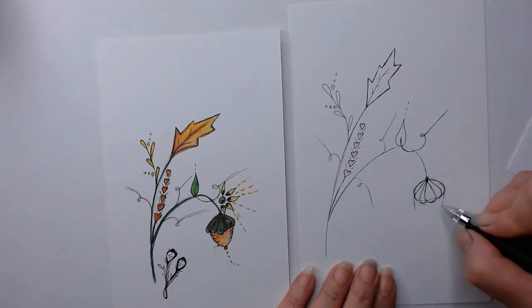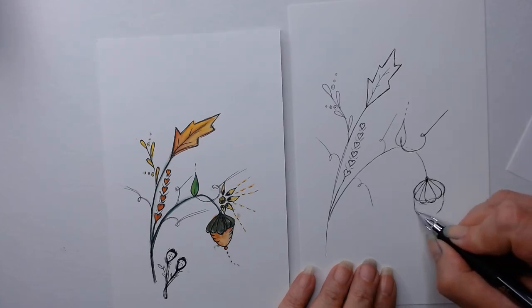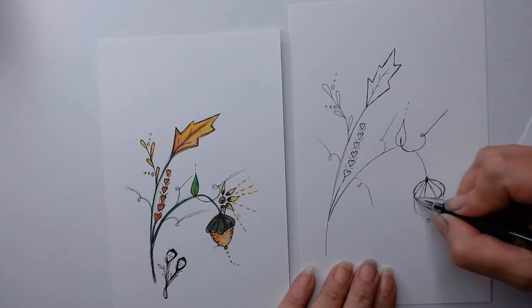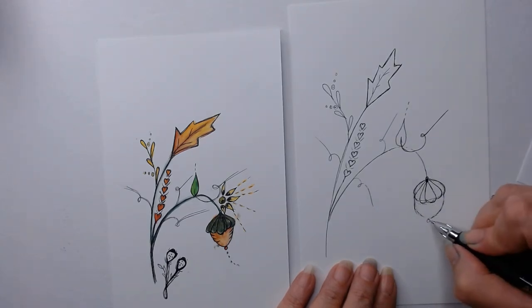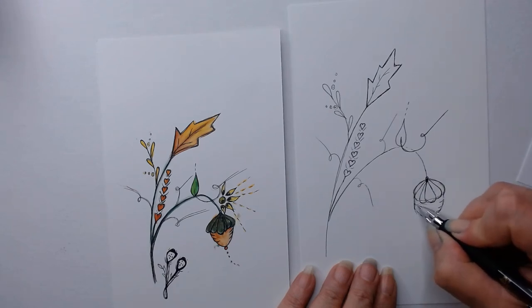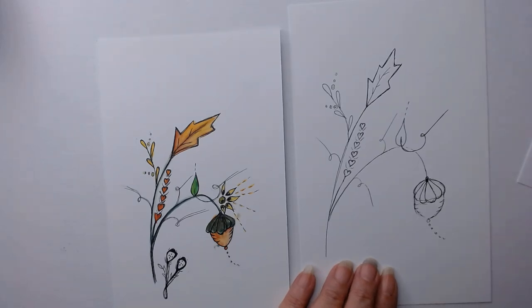Remember, be sketchy. You can just continue to make adjustments when your hand's sketchy and your lines are light. Well, that's more acorn shape than what even this one is. But I'm going to put a few lines on the side and then some little circles come off the bottom.